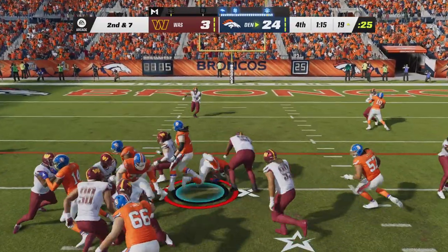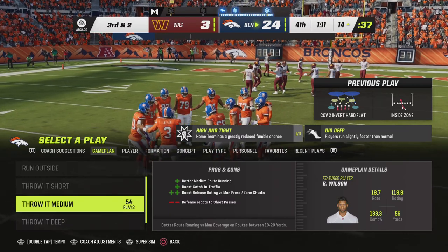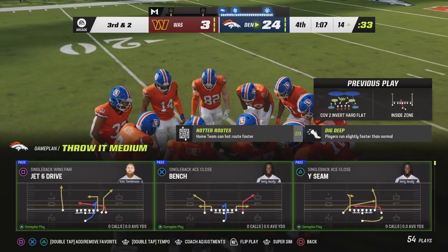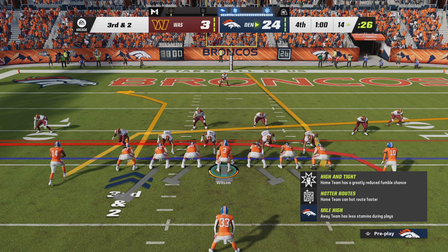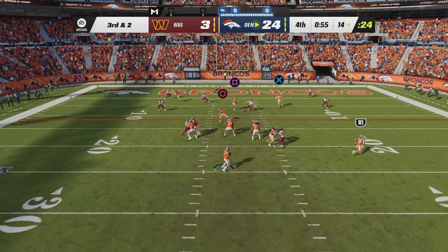That was a second down run for Murray. Give him four on the carry, and it'll make this a third and about two. They're in a pretty good spot right now with a convincing lead. I think this is where they put on the boxing gloves, start to try and pound them into submission. And the offensive line, they've controlled this game. I don't see why that trend would change now. Third and two, now Wilson.